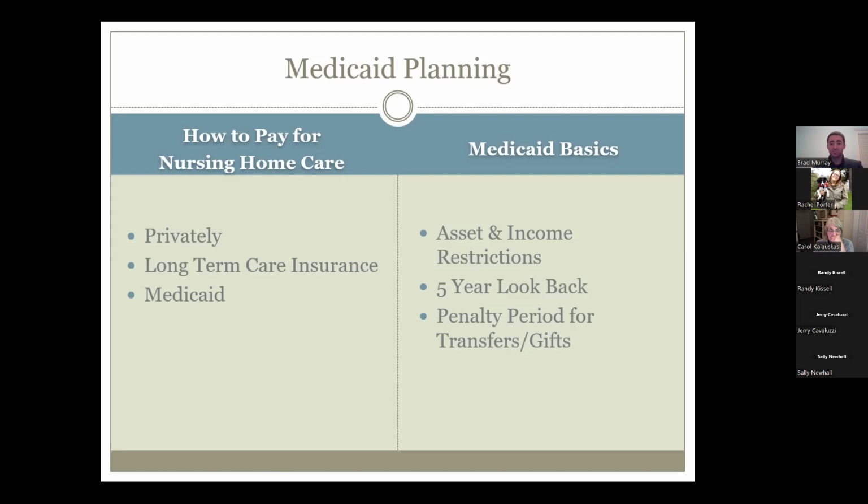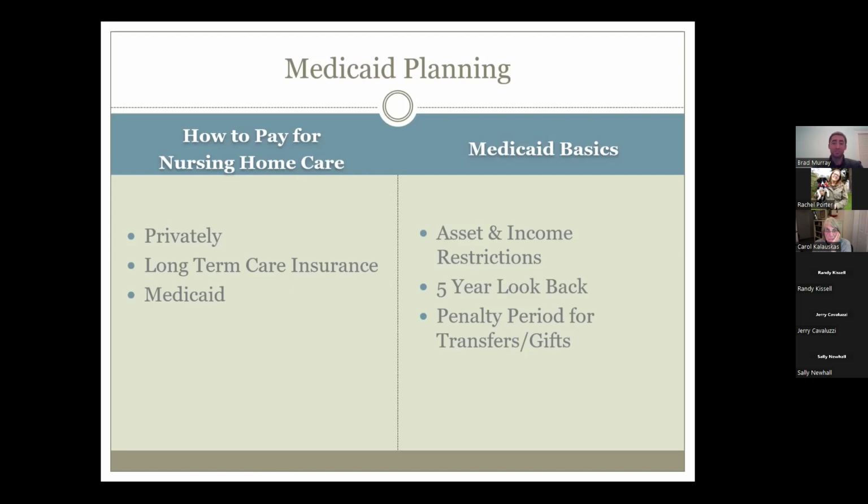The average cost of nursing home care in my region, so in upstate, is about $15,000 per month. If you go downstate to Westchester County or any of the 5 boroughs of the city, you're looking at at least probably $20,000 per month. So most people don't want to pay out of pocket for their whole lives for a nursing home.